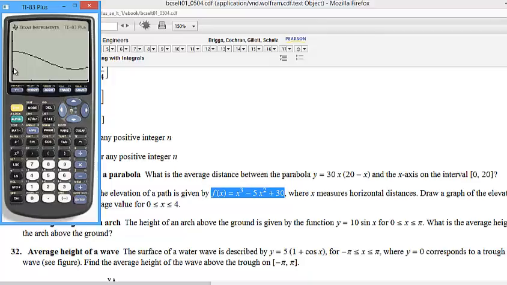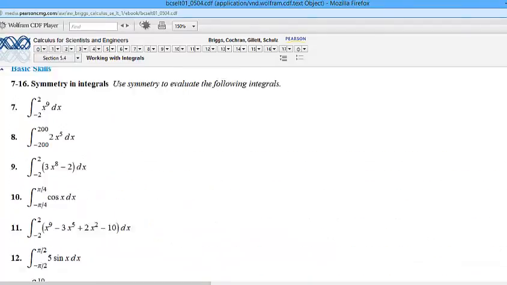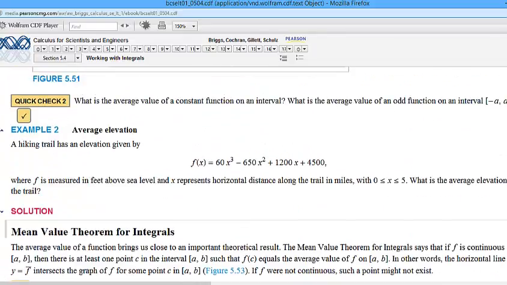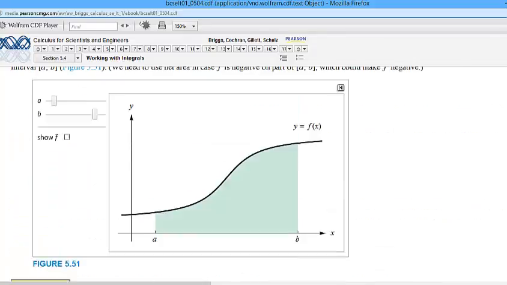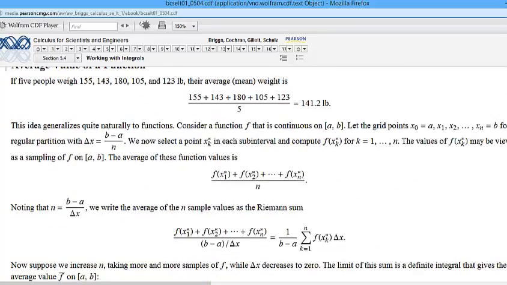Would it have something to do with how long you actually spent there, having something to do with like the derivatives and stuff? It does. And even more so, the antiderivatives. We're going to see this. And see, I think this is actually really cool. So let me go back to what the book says about this, because I thought they did a nice job of explaining it. Here, average elevation, they're doing a problem also, a hiking trail. Fine. But let's look at this process here.